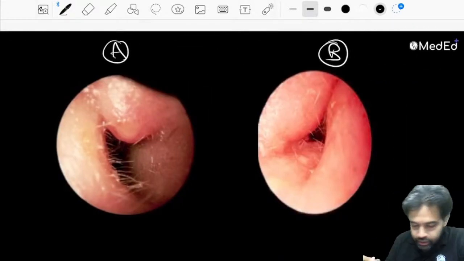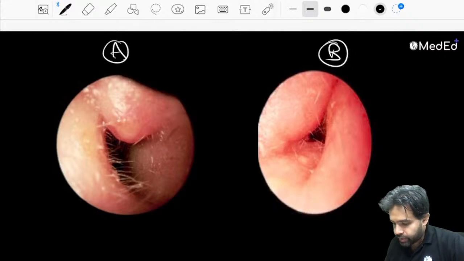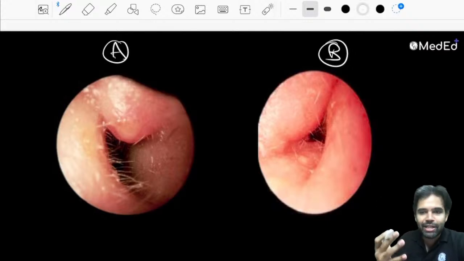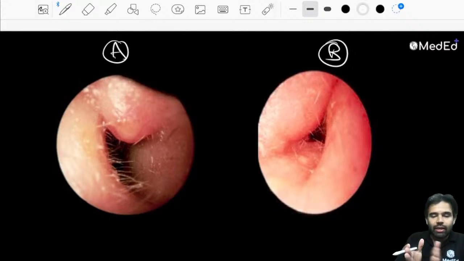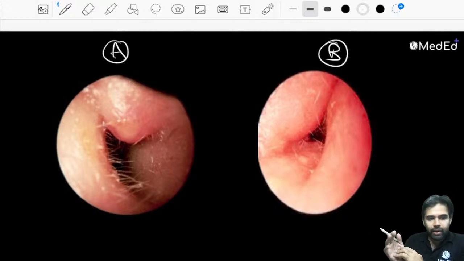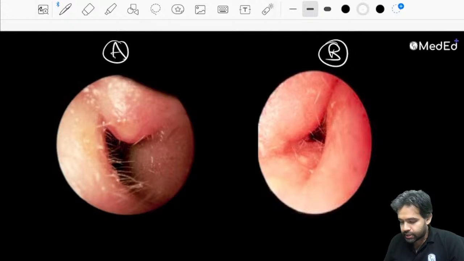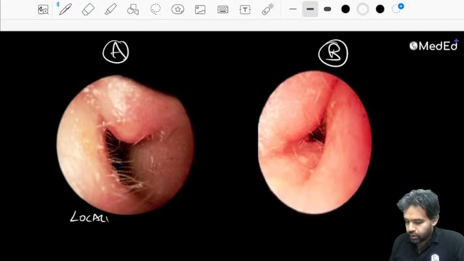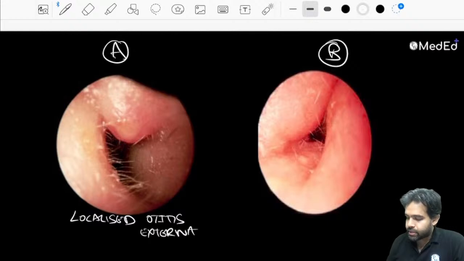Okay, so we got Chota Doctor saying this is DNS. We are still in the ear, and that's why I'm saying sometimes ENT images look very confusing. So the history will give you some amount of things. Your drug of choice is saying fungal. Yes. So this is the thing. Both are otitis externa. Okay, but this is localized otitis externa. This is a diffuse otitis externa.